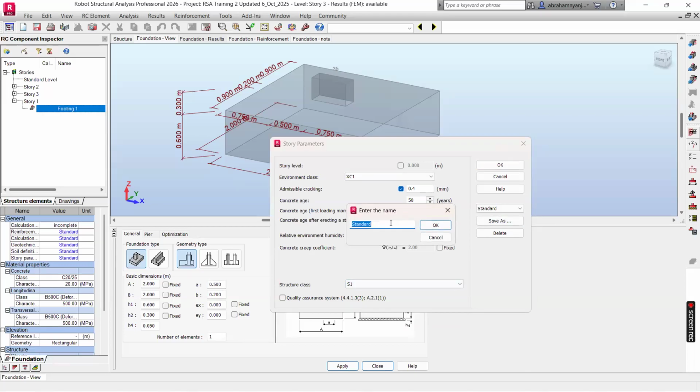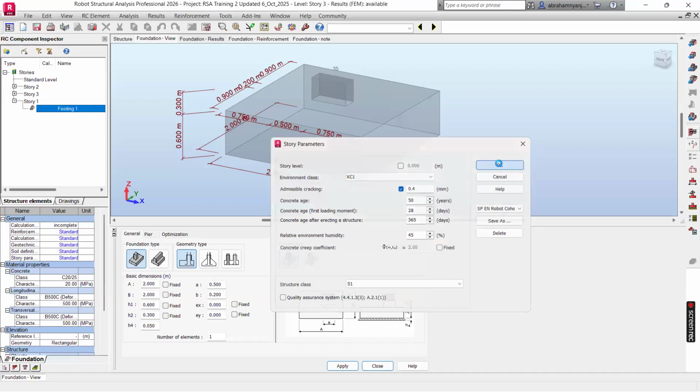So when you're done, I'll save these as story parameters, Eurocode EN, robot cohort. Yeah, I'm naming it because I have other story parameters, so we can identify it with robot cohort.